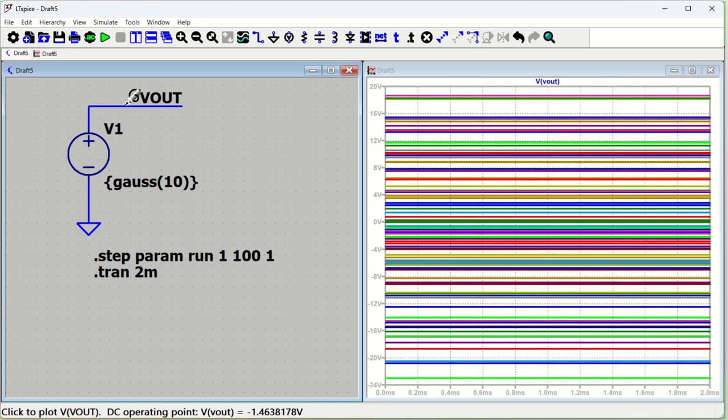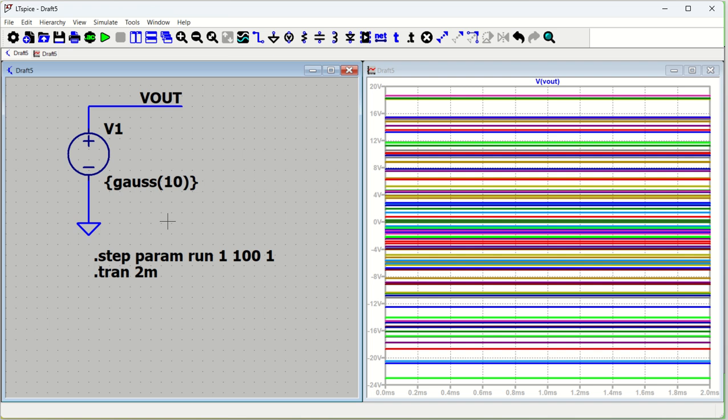Now if you rerun it, I'm going to double click this so only voltage comes. You can see between -10 to +10 it should be around 68% of values, and it is going up to a little less than 20 and more than about -20. This is how you define your different sources or functional variations like Gauss values or flat function, that is uniform distribution function.